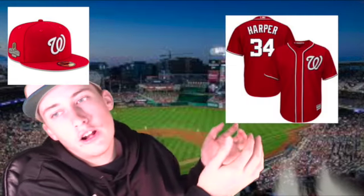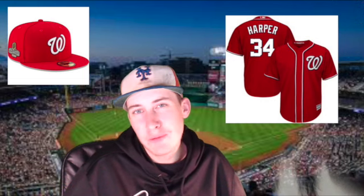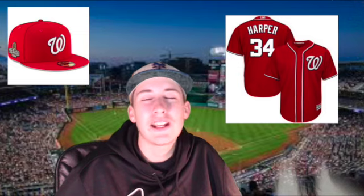And finally, the last team, world champions, Washington Nationals. Red with, I'm insulting myself with this little postseason here. Ugh, yeah, what am I doing? Oh, and then I have the troll, of course. Welcome in over here, a Bryce Harper Washington Nationals jersey. Of course, I had to go with it. I couldn't have not gone with it. And in the red, just troll those Nationals fans. Actually, Nationals fans are happy. They care less Bryce left. Mainly to troll Bryce Harper. I like how he left for the money, and the Phillies didn't do good.